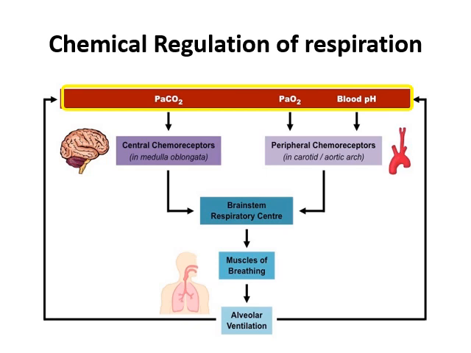An increase in the partial pressure of carbon dioxide or hydrogen ion concentration, or a drop in the partial pressure of oxygen in the arterial blood, increases the activity of the respiratory center and thus increases the pulmonary ventilation. Changes in the opposite direction have an inhibitory effect on the ventilation, and in this way, the respiratory rate is adjusted according to the metabolic rate.